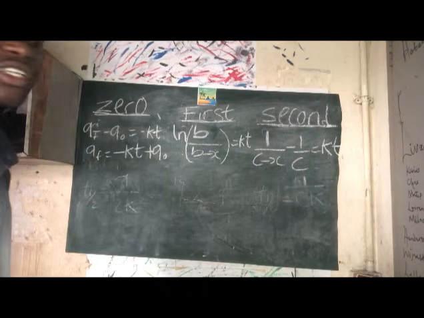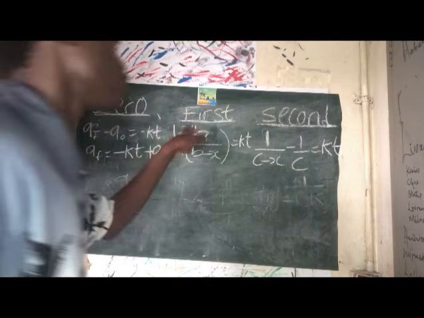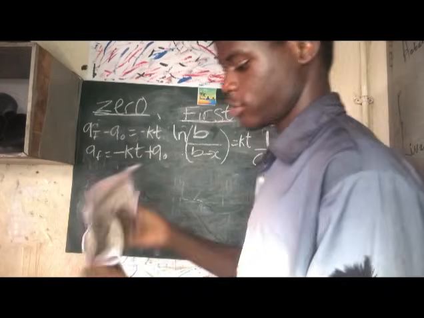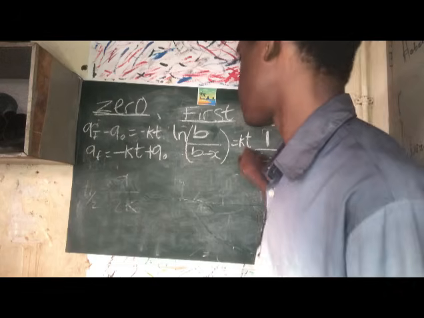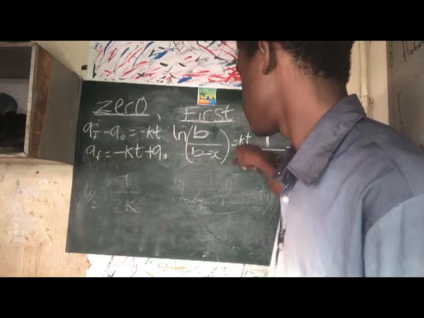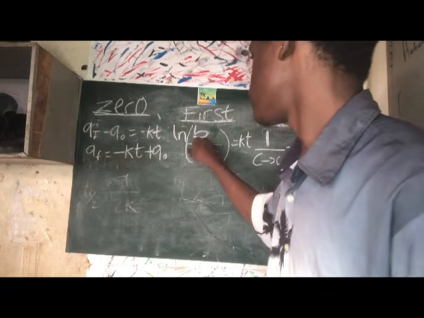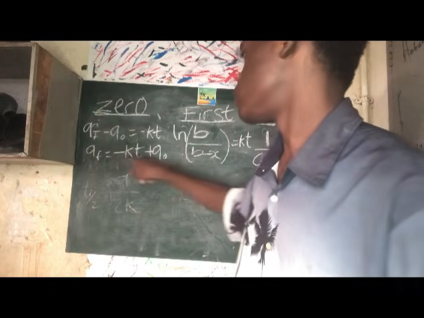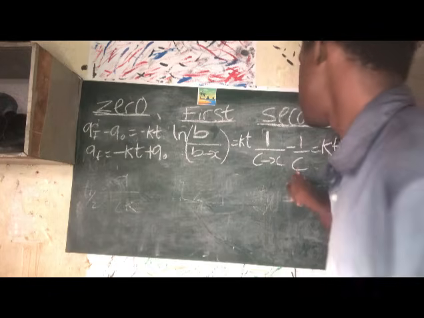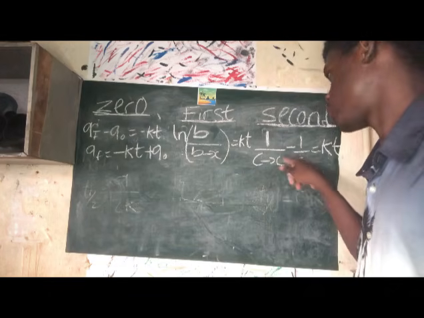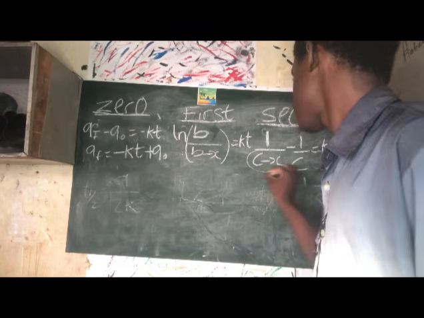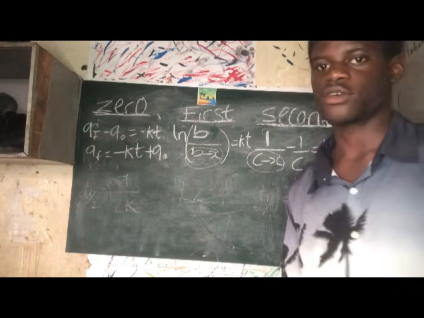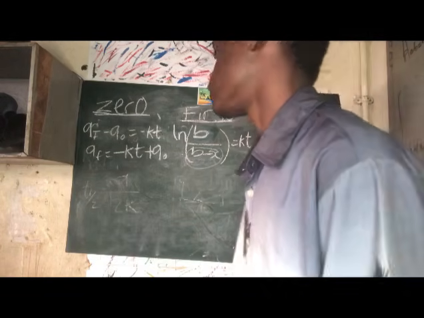So this is the integrated rate law for zeroth order, first order, and second order. You need to know this formula because there are going to be certain questions from it. This t is time, this k is rate constant, this one is initial concentration, this one is final concentration. A here too is also concentration. C here is initial concentration. C minus x, everything like this is final concentration. B minus x also, everything like this is final concentration. So you need to know that one.